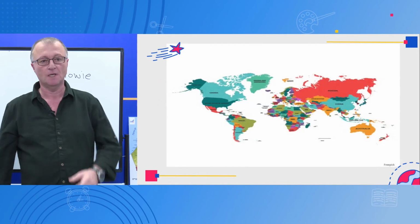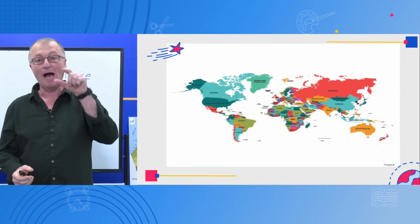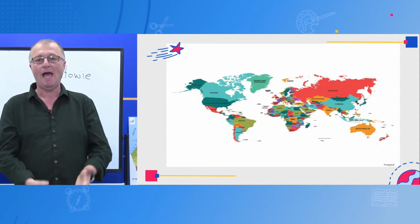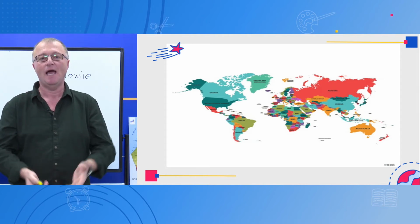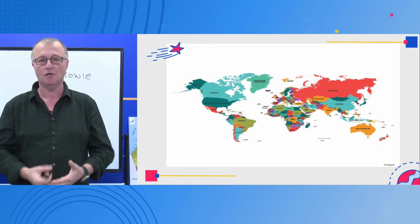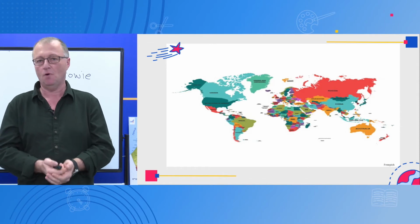Let's go. So here is a map, and just to show you where I am, I come from South Africa, which is at the bottom, and if you go up, you'll get to Israel. That's where we are today. And I've been teaching for many years, and my passion is to teach through music and through English. And let's start with all of that.